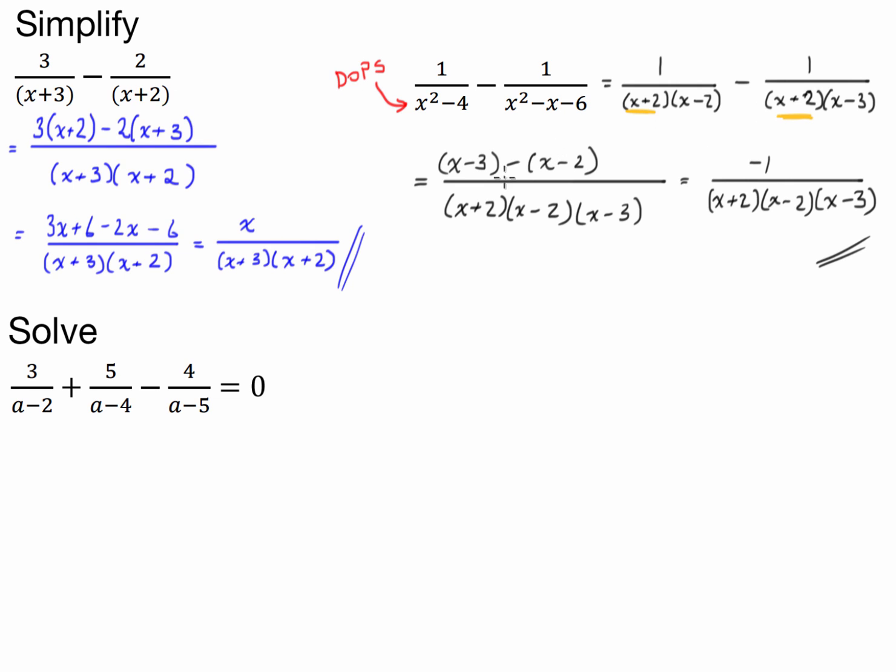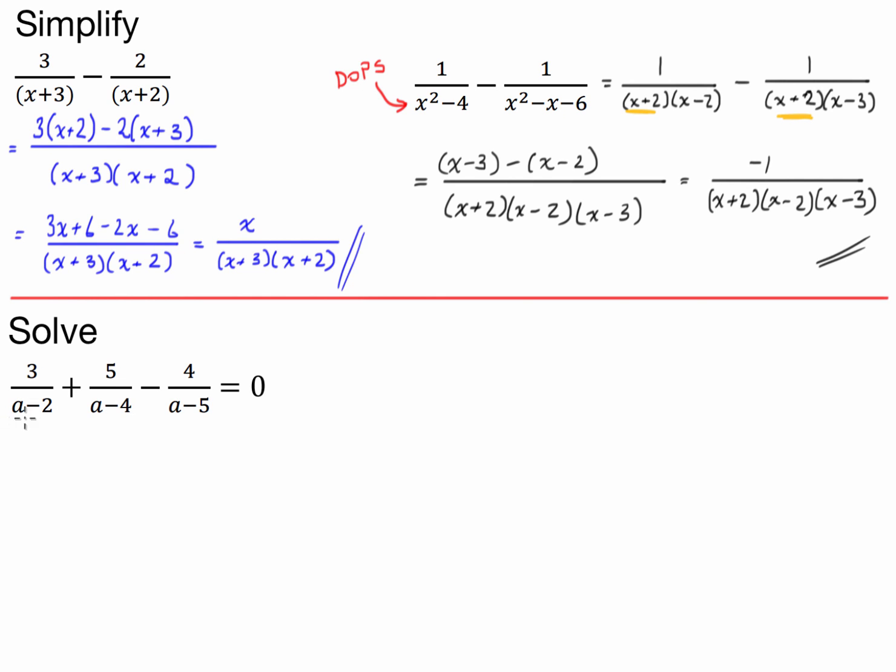Okay, so on to the next one. Let's just separate these two types of questions. Now, to solve this, what we're going to do is combine all our denominators together, and use that to combine all of our numerators together to form one big fraction. And because it equals 0, you'll see that we can use a couple of tricks that will make the algebraic process at the end quite a lot easier. So let's have a go.